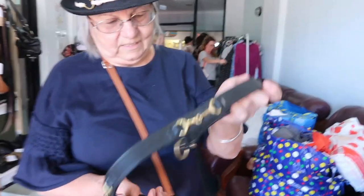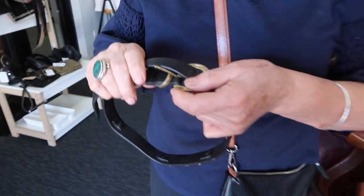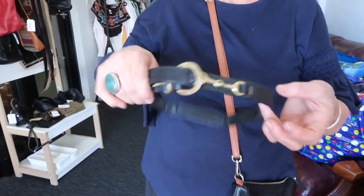Okay, so yes, I found this belt as well from Chris. Chris has got the best stuff. I love her aesthetic. She just has a really good eye. So I love that belt and my little pink silk pajama top. There's actually pants to go with it. She's trying to look for them. So I may even buy the pants, who knows, and wear it as an outfit. So there's lots more stores. Let's go.